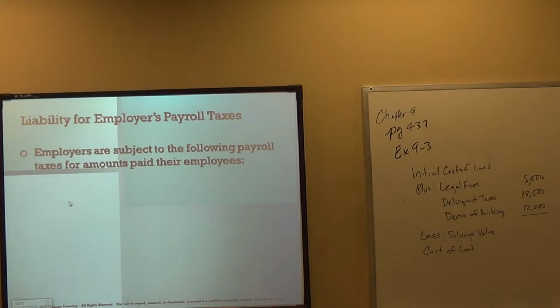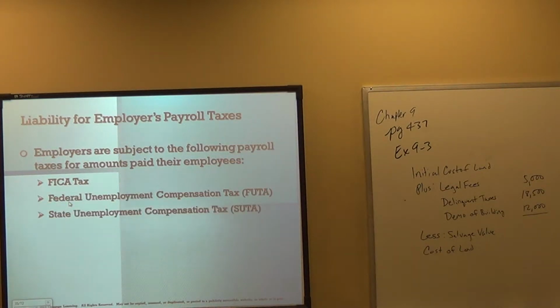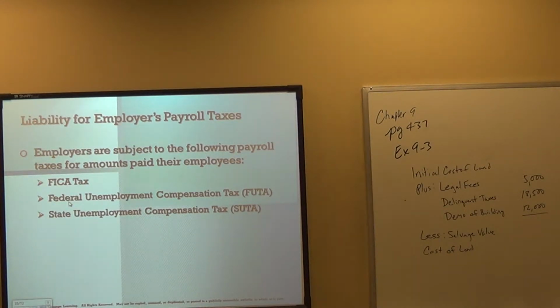They're trying to help you towards your retirement, so just be aware of that. So I'm going to move off of that now and talk a little more about the liability for employers' payroll taxes. So employers are subject to the following payroll taxes and amounts paid for their employee: the employee's FICA tax, the federal unemployment compensation, which is FUTA. We have SUTA. So we have both FUTA and SUTA. The company is the one that pays this, and there's a certain point to where they pay it at. So then they stop paying it. And it depends, the states are a little different for theirs. And we'll talk about federal.